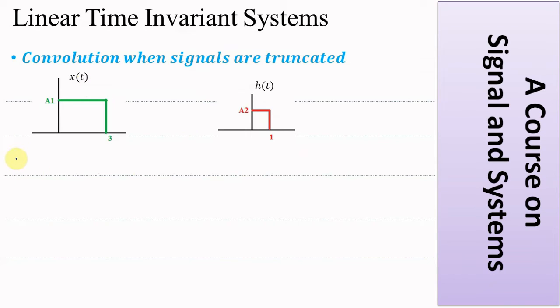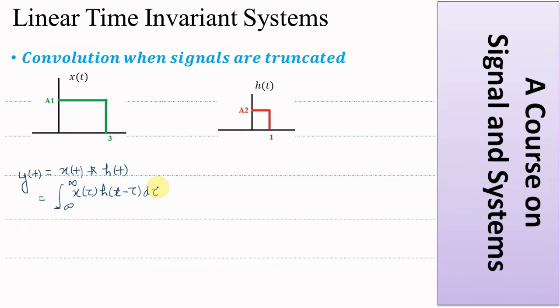We know the operation. If I say that y(t) is x(t) convolved with h(t), I mean to integrate from minus infinity to plus infinity x of tau h of t minus tau d tau, right? If I want to evaluate this, there are 2-3 things that we will look at. When the signal is there, always perform these operations. It's not as if it is only performed for truncated signals. This operation has to be performed everywhere.